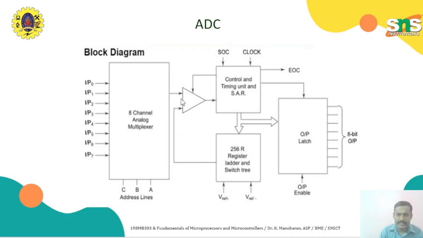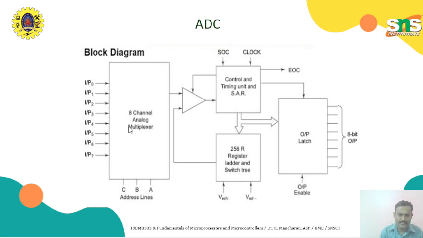Look at this, we have a comparator here, and then we have the SAR, successive approximation register. For ADC conversion we have many methods, but the best method is successive approximation. Converting from analog to digital takes some time, so we need a faster response. That is why we use the SAR method. Here the actual value is decoded within the bit size. If it is 4-bit, within 4 cycles we get the complete result.